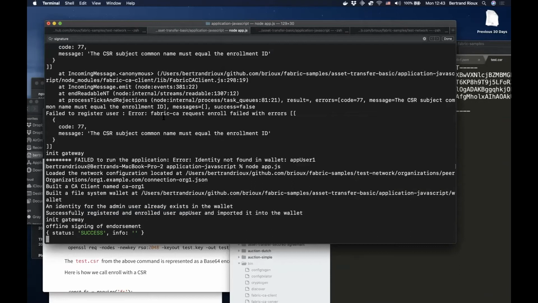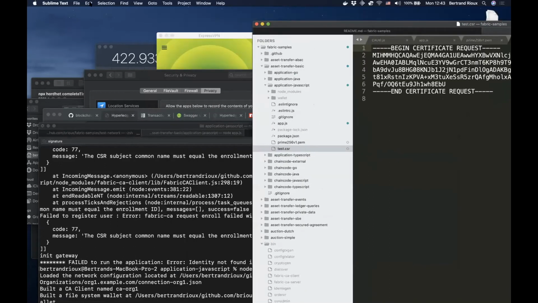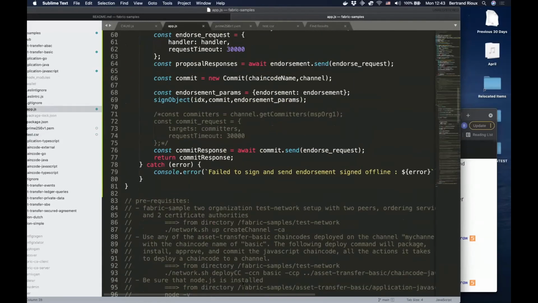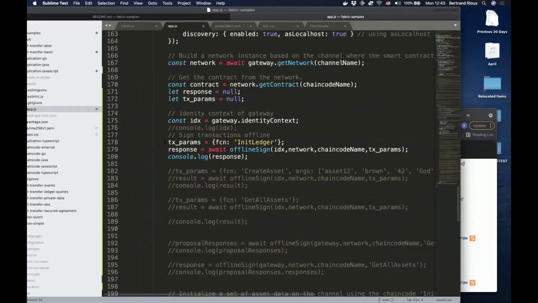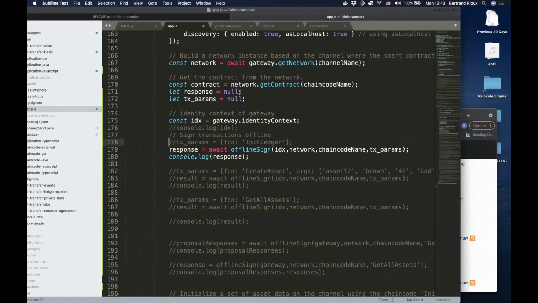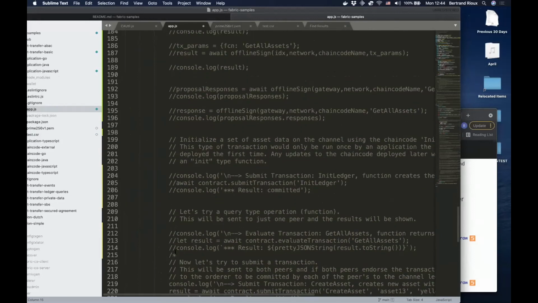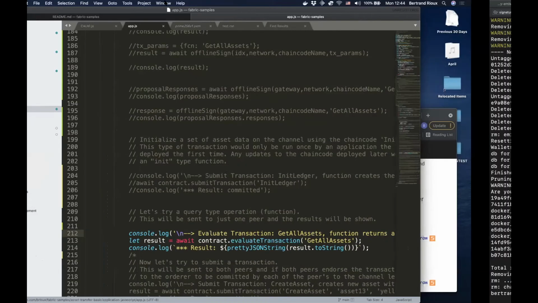There's not a lot of information here, sorry, because this is a sort of clumsy demo that I put together before I started working on the more full one. But basically what we're succeeding in doing here is running this InitLedger function. So now let me just do something clumsy. If I close this and rerun the app, but now I'll do a get all assets, I'll call the original GetAllAssets function. You'll see that we've initialized the ledger using this offline signature.